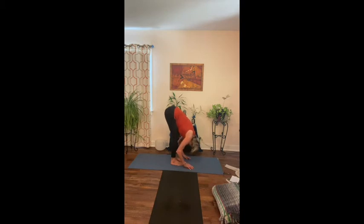And either arms by your side or out wide. Inhale to come up. And bring the palms together overhead and into the heart. So breathe here, feel into the practice.